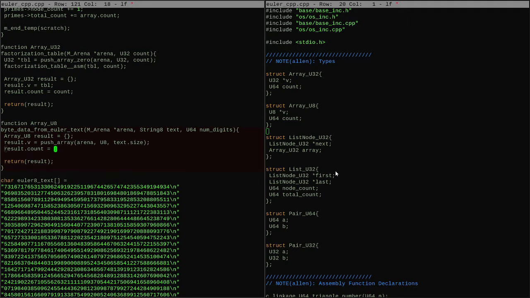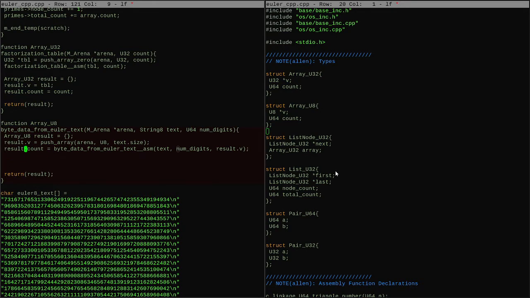We'll get then the byte data from Euler text asm. For this, we will pass it the text.str, text.size, and then actually, let's practice passing in a struct, and then the number of digits, and then the output vector or array memory.